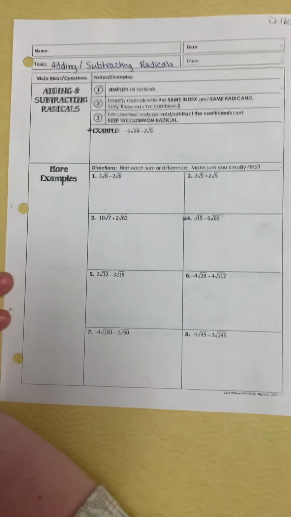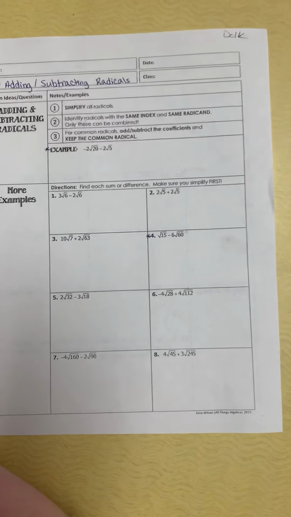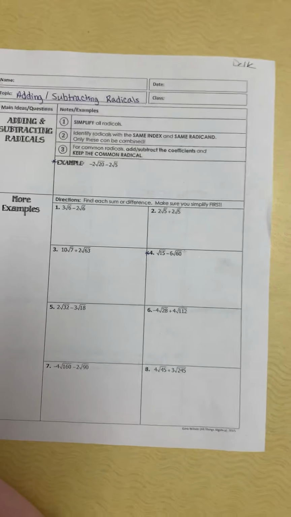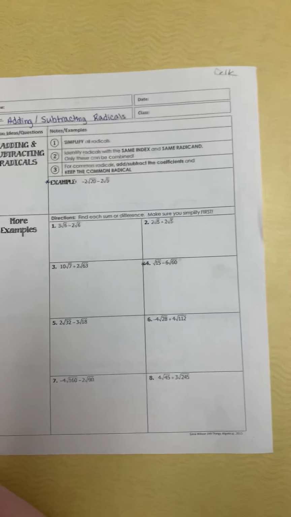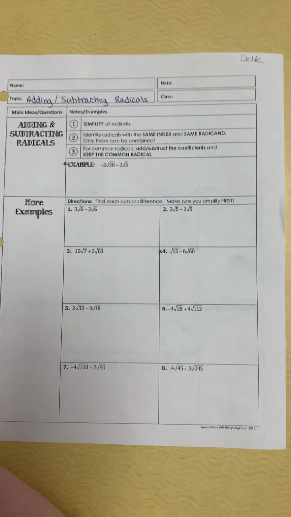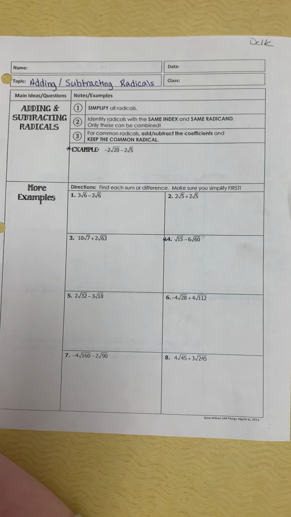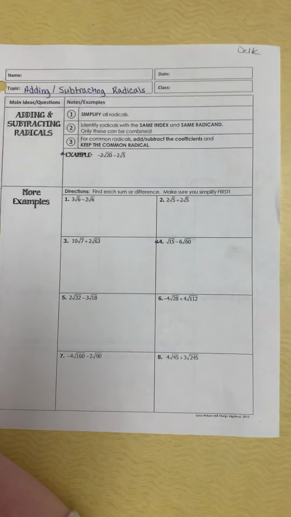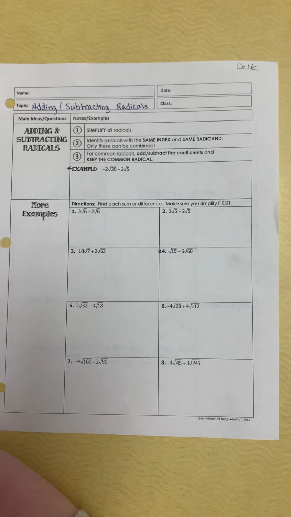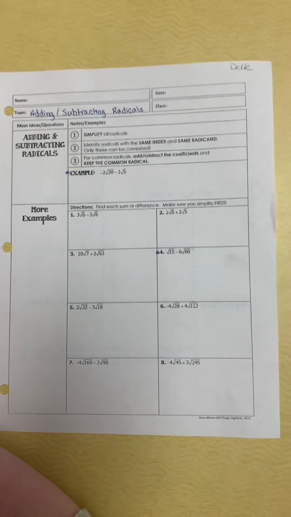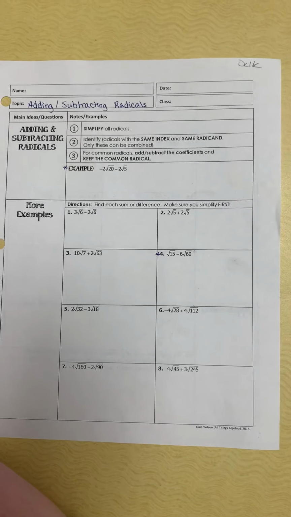Okay, guys, so today, kind of a little bump in plans. We're not going to test today, so we're going to teach you one of the days. We're going to kind of swap days with what we were going to do on Thursday. Geometry teachers, we asked them kind of what would help them the most. They asked us to teach you radical operations. So we're going to start with adding and subtracting radicals first, just because usually it's easier than multiplying and dividing.